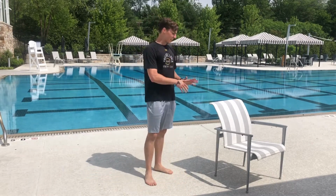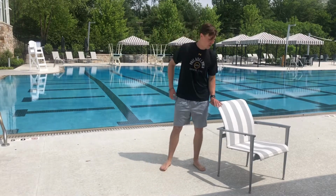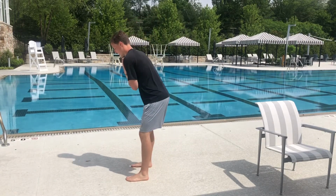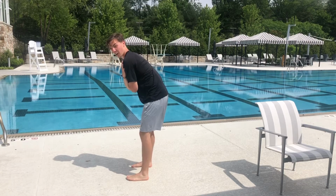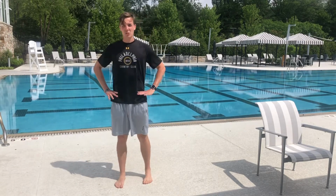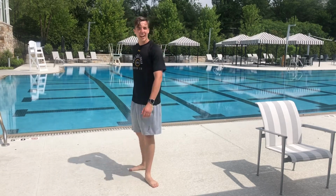So after we do that, you're gonna go ahead and just do some pelvic tilts, okay? So what you're gonna do is you're going to cross your arms. You're gonna hinge forward at the hips, okay? So you're hinging forward here, and then the goal is to just tilt your pelvis up and under and out and back, okay? If you have a hard time visualizing that, tilting your pelvis under and back, you can think about your lower back angle, right?